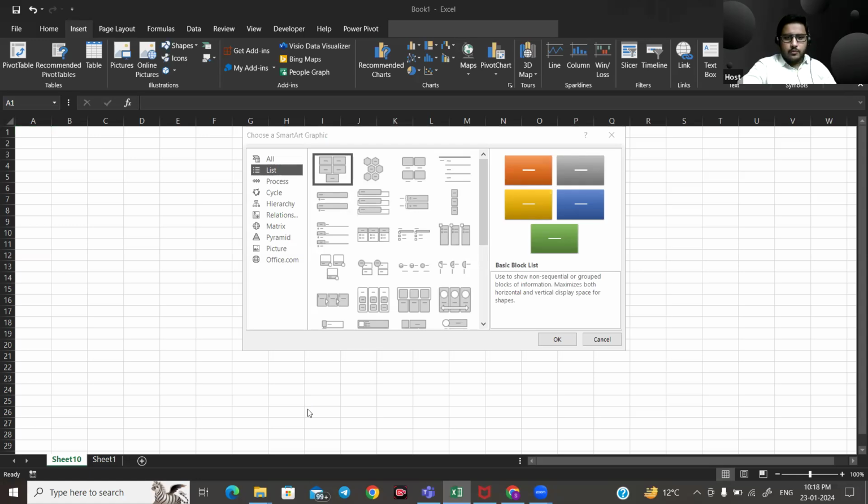To show components of an object. Okay, that could be one.